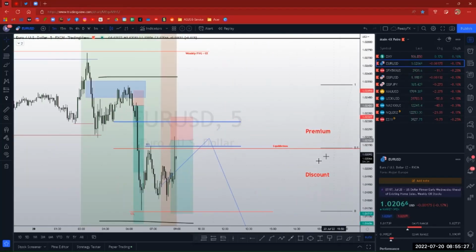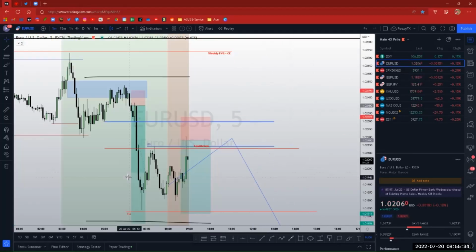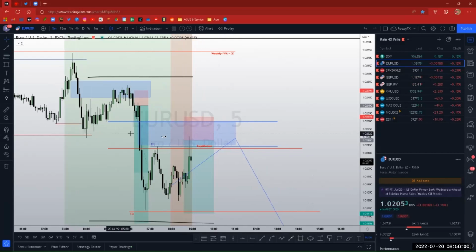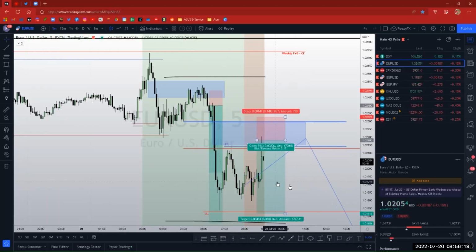A lot of the times the market will reach back up for that equilibrium level, right up above it. It'll hit the equilibrium level, go up to a fair value gap or order block before taking back off. Now this is how you refine your entries. All right, so these blue lines are my 1 hour order block. I'm on a 5-minute chart at this point, and I'm highlighting this 5-minute fair value gap. So here's your 1 hour fair value gap and your 5-minute fair value gap. This brings me extra comfort seeing this 5-minute fair value gap inside of my 1 hour fair value gap. It brings me more validation to go short on Euro USD right now.